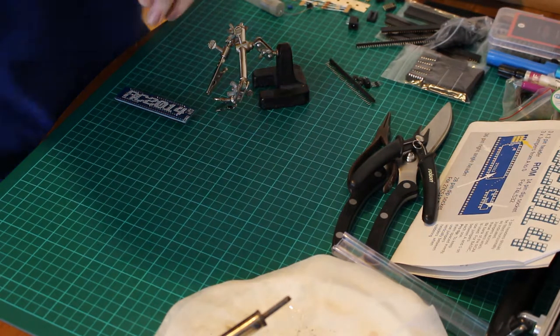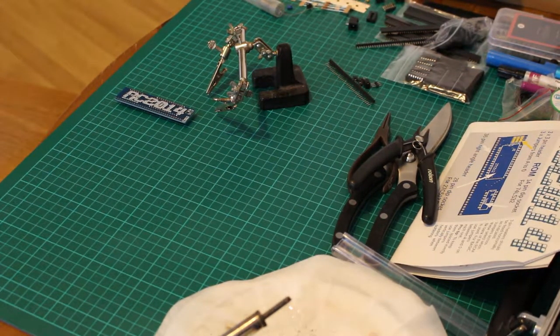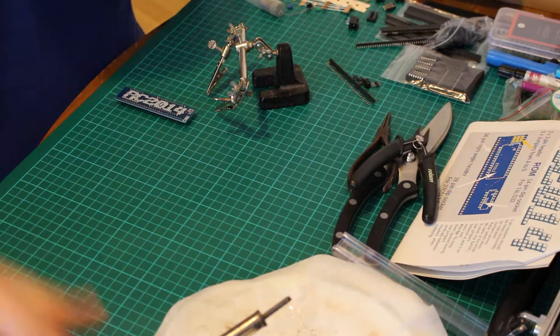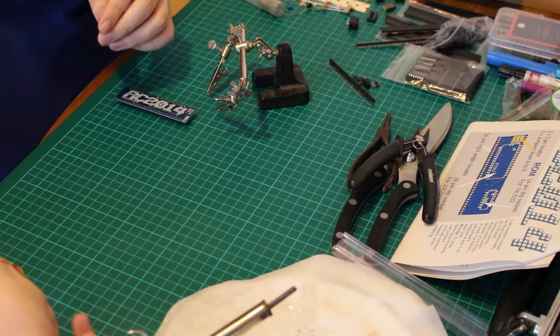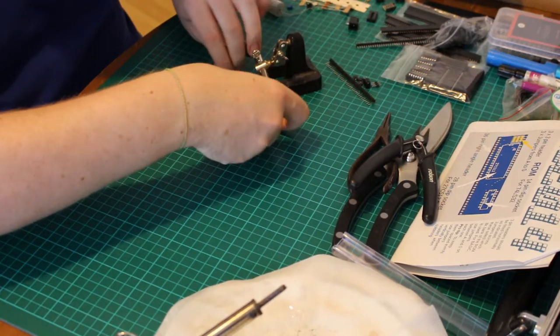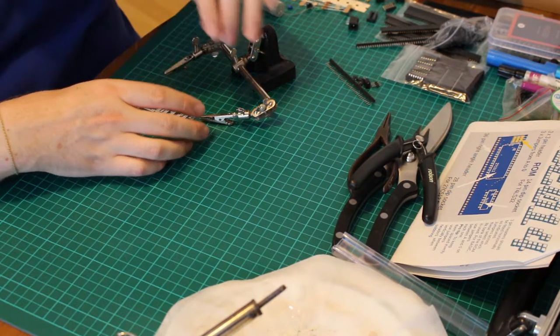Let's see if I can get a bit of better light. Nope, turns out I have no other lights that I can find, so we're just going to crack on. So, we'll just run down.